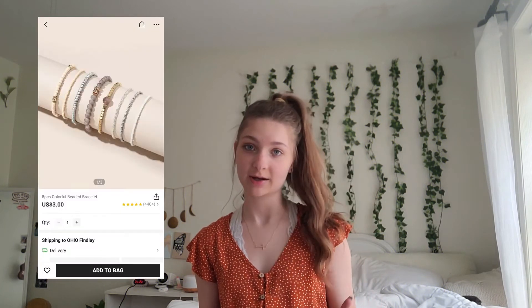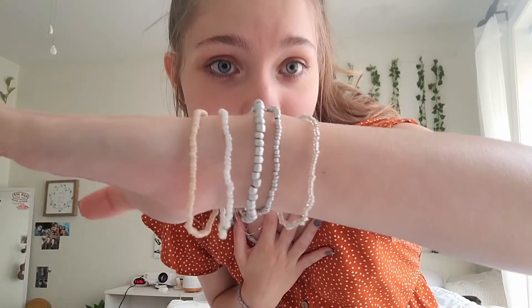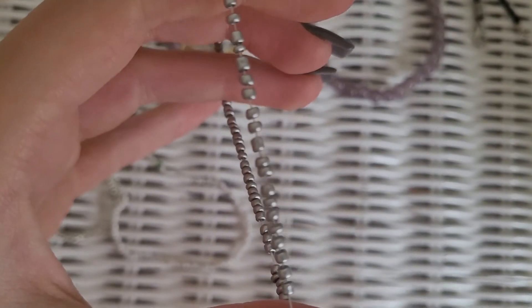Next we have bracelets — I just got one pack because I don't really wear bracelets that often. All of these are super cute, however the problem is I like my bracelets to be pretty tight so they don't fall around on my wrist. They're pretty big, so most of the time I wear them as anklets and they're very cute that way. The gold one does look very cheap though. I'm also scared of the elastic just snapping and beads going everywhere — I walk on eggshells when I wear them.